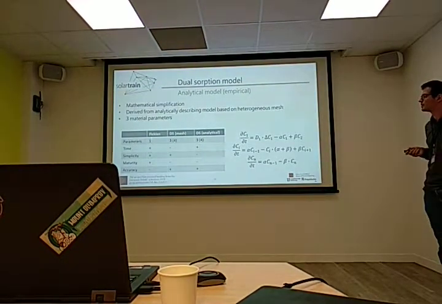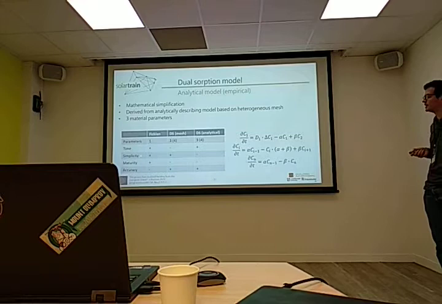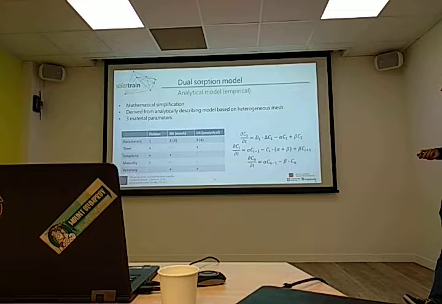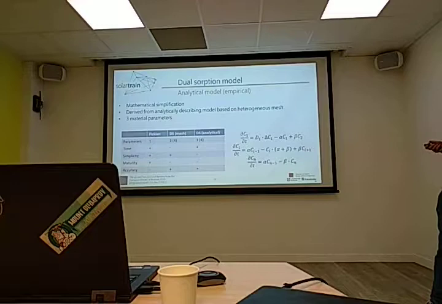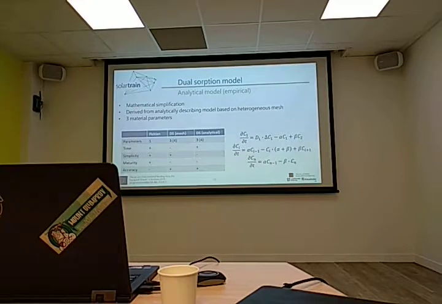So, a really quick overview of the 3 models. The old model, the Fickian model, of course, is much simpler. It has just one parameter, it goes really fast, and it's also very mature. It has been used for a long time, and people are used to using that model. However, as we've seen, the accuracy was not that good. For the sorption models with 2 different mechanisms, the one based on the mesh is also quite simple. There we don't change anything in the mathematics, and it's very accurate, but it takes a lot of time. And the analytical model is sadly much more complicated, but it's as accurate as the other one, and it also goes much faster.